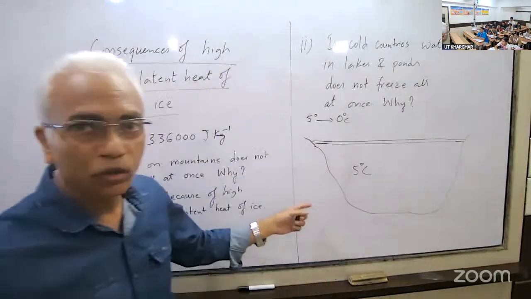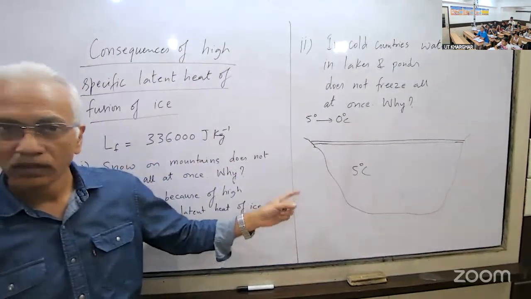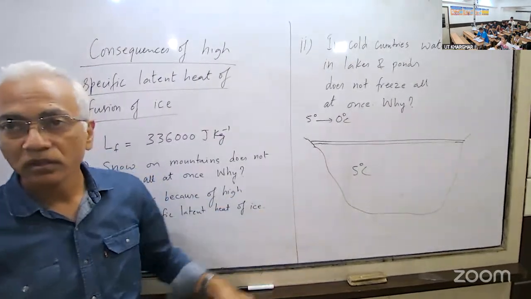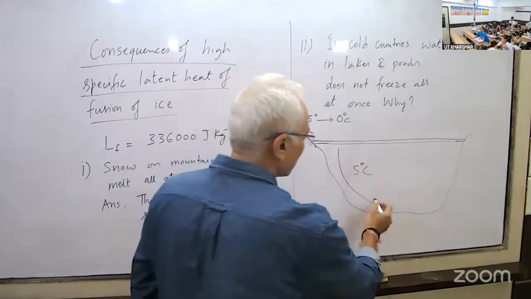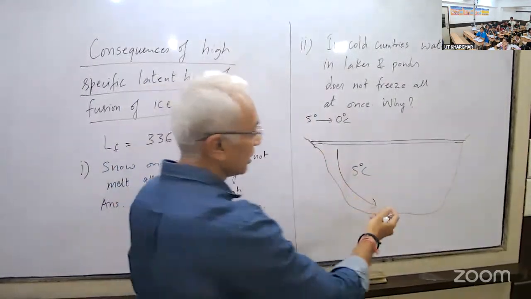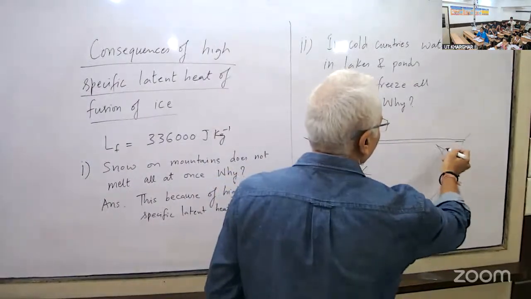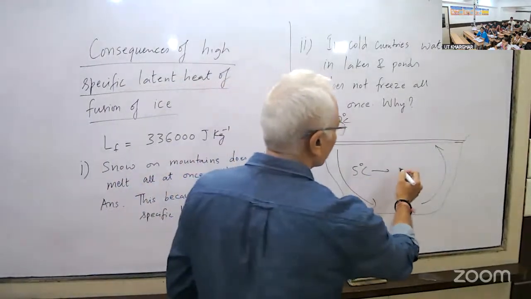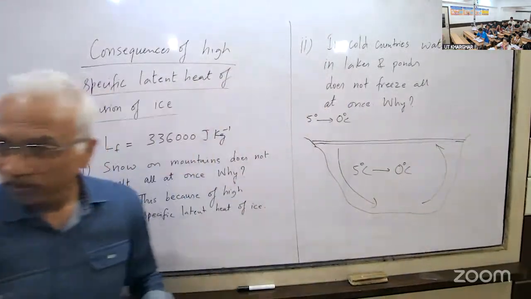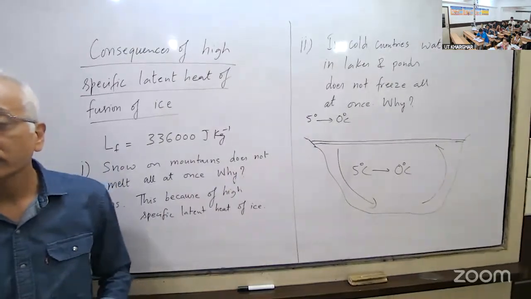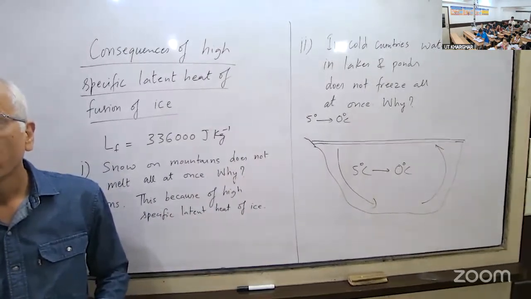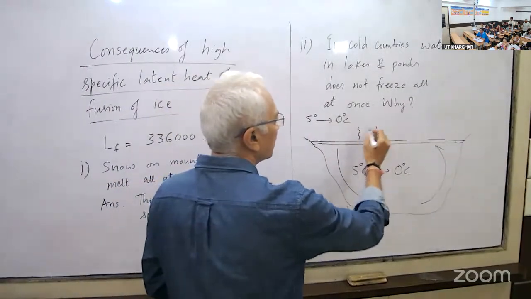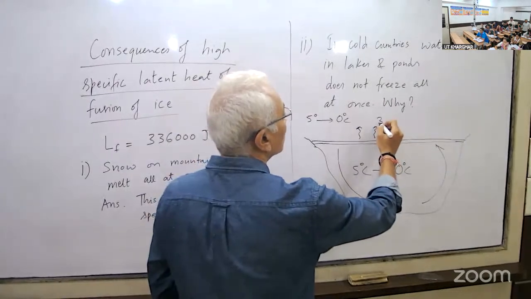Will it be 0 degree water or 0 degree ice? 0 degree water. Then what happens? Then the water will circulate because of the density of water. Because the density increases, this low density water will replace it, and this cycle will continue till the whole water becomes 0 degrees Celsius. And while it is freezing, it is releasing how much heat?